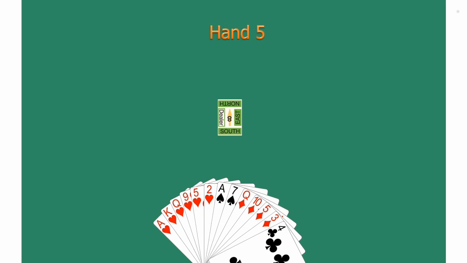A new hand. West is dealer, no one vulnerable. We have a 2-6-4-1 distribution and 15 high card points. This is an excellent hand, easily worth 17 or 18 points. After 3 passes, we open 1 heart.